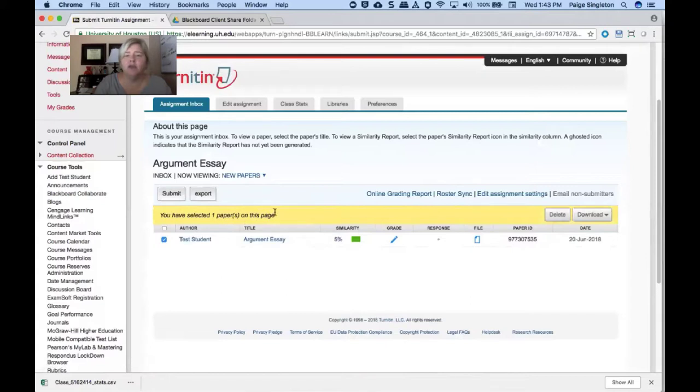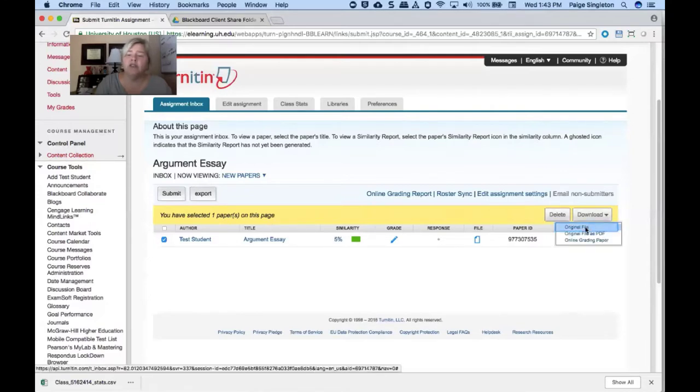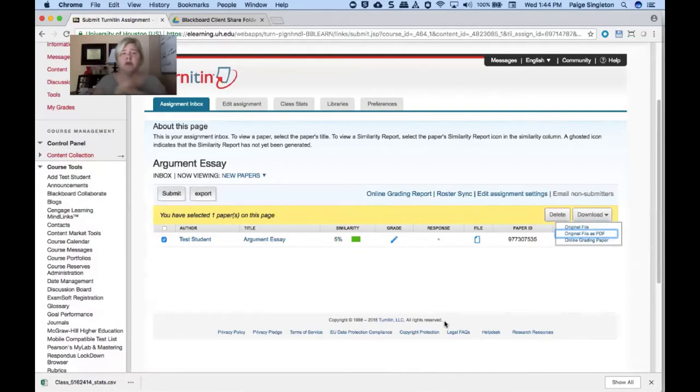The other thing that you've got in here is that if you check a box like this, it gives you some more options. You can delete papers, so you can select the papers that you need to delete, or you can download here all of the student original files, their original files converted to PDFs, or you can download the online grading paper. Now, what I love about this is the ability, let's say that after you have graded all of the papers and everything is done, if you would like to have hard copies of everything for your files, then if you download the original files, Turnitin is going to put all of the files into a zip folder, and you'll have a folder. It's going to contain all your original files, and then you can store that wherever it is appropriate for your university that they let you store those things.